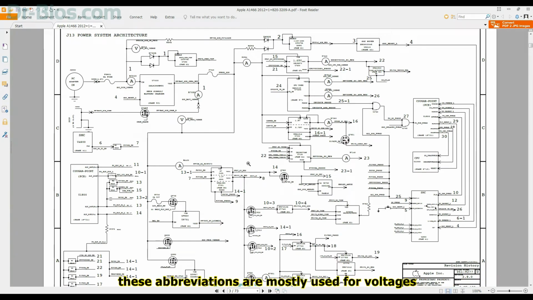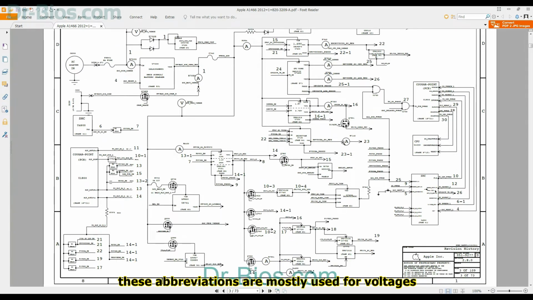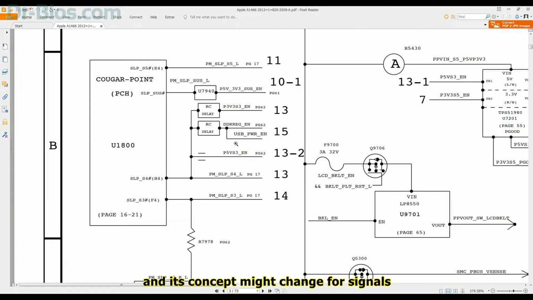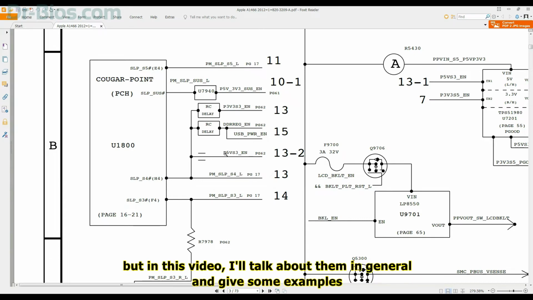These abbreviations are mostly used for voltages, and its concept might change for signals. Let me give you a simple example. I'll talk about everything in detailed way in future videos, but in this video, I'll talk about them in general and give some examples.